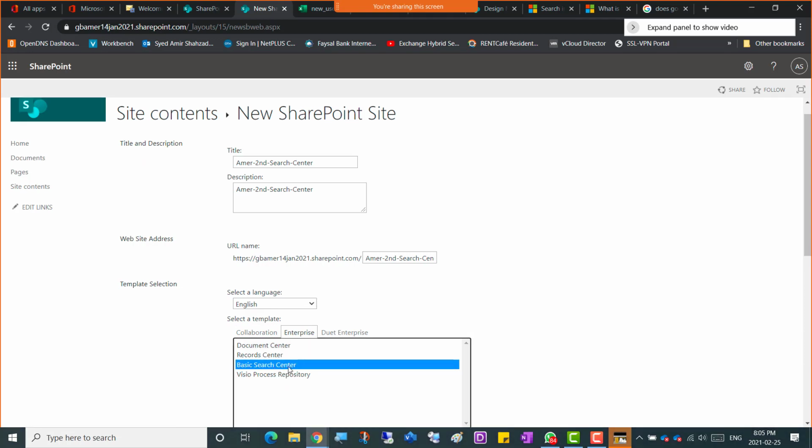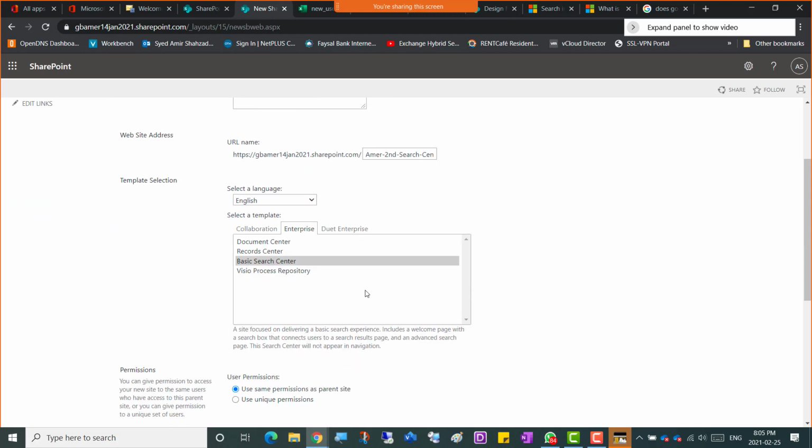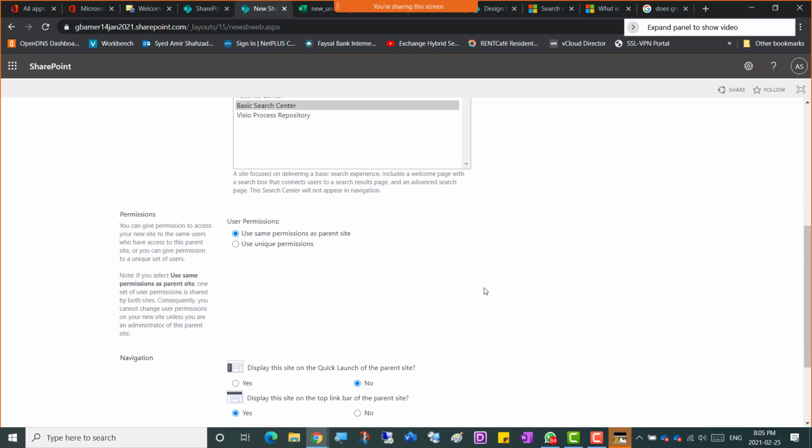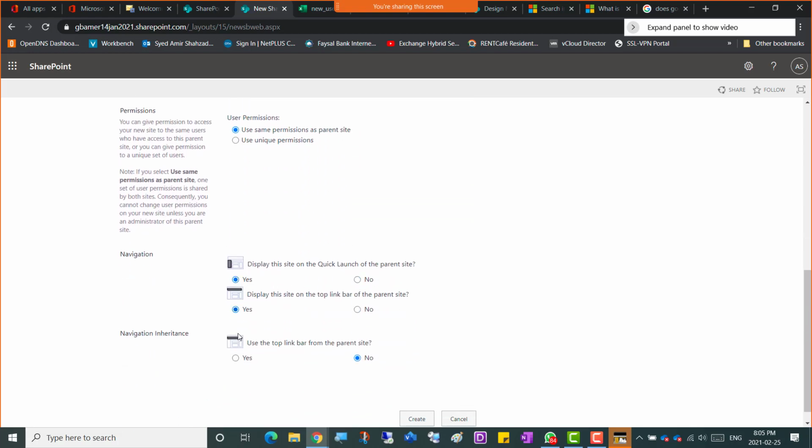So we know that it's going to search across SharePoint anywhere, but since we put that site off now for search results, any file from there should not be coming in the search results here. So once this your first name, second search center is written here and basic search center is selected, we're okay. We're just gonna go down and go for yes and yes for the first and third as well.